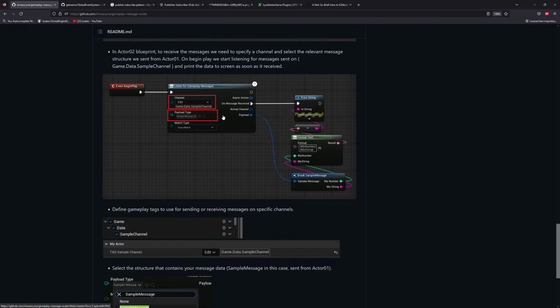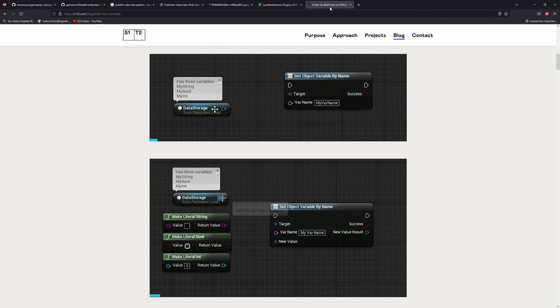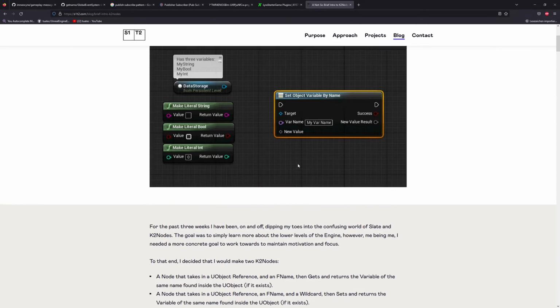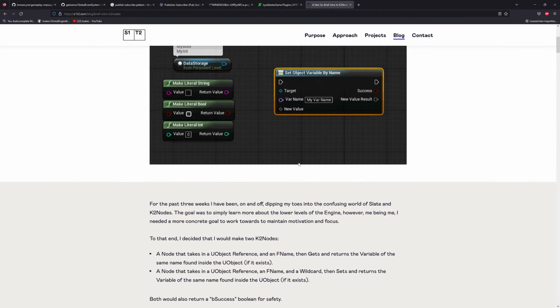I'm still figuring out stuff, because there is a lot of stuff, but also not so much stuff. It really depends on what you want to achieve. There are many nodes in the engine which you can read, but this article here really helped me to get the framework working. So basically the first steps.